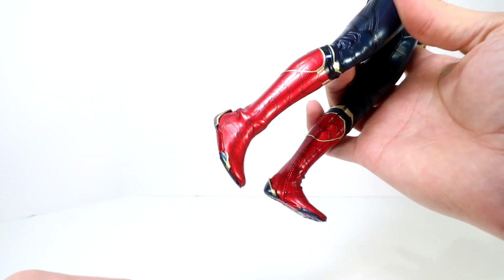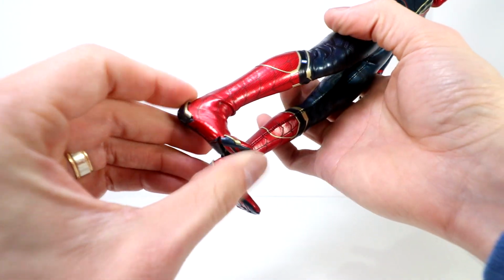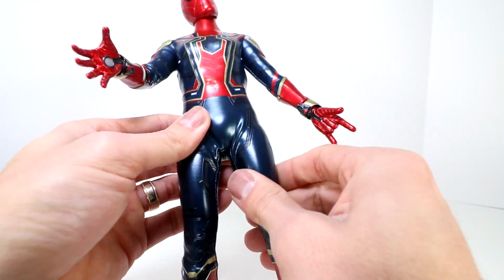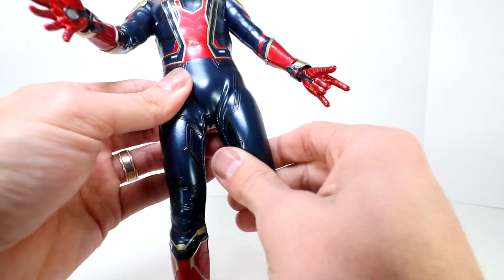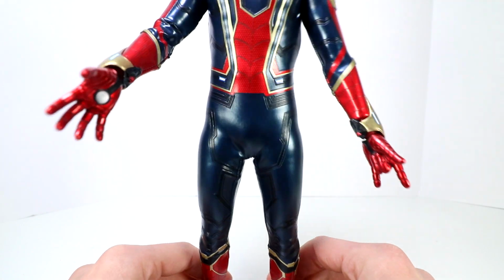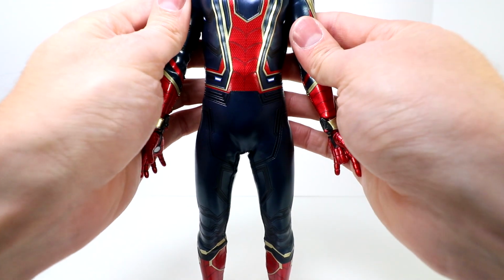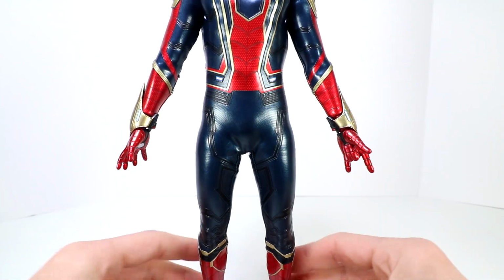Even the foot here, you can point that down pretty well. Point that up pretty well, and even the toe as well. It's got some movement to it. Some swivel in there as well, which, like the upper arm, doesn't look too good when you use it, but it's available. So, the articulation is okay overall. The suit doesn't let you do as maybe extreme as you'd like for Spider-Man, but all the basics and even a bit more is there.